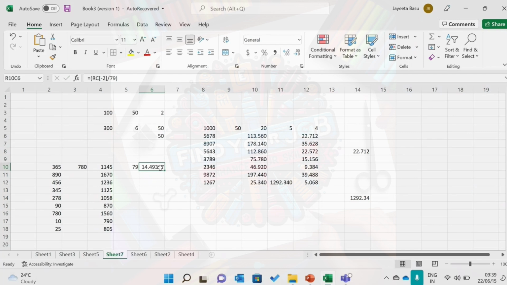You see there are always two types of plus icon that you can see. One is the white one with a black border, and the second one is this black colored plus sign. You drag this plus sign till down and you will get all your answers here, right? Now, because these are remainders, again, this has come into 0.493.